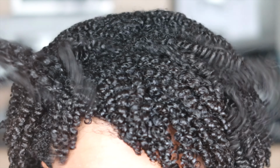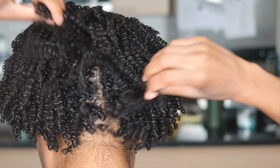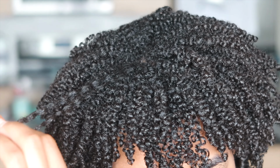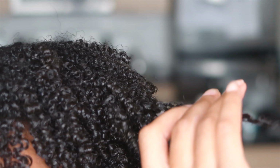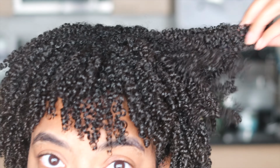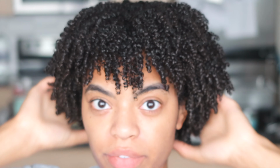Good morning, so it's day one. This bamboo ginseng, I think I might've used a little too much, but it's really bomb. Like, really bomb. Now I know why I was suggested to use the I Create Hold and then the bamboo ginseng on top of that. Cause, baby, the hold is holding. It's pretty flat, but I kinda expected that cause it's a pretty strong hold.